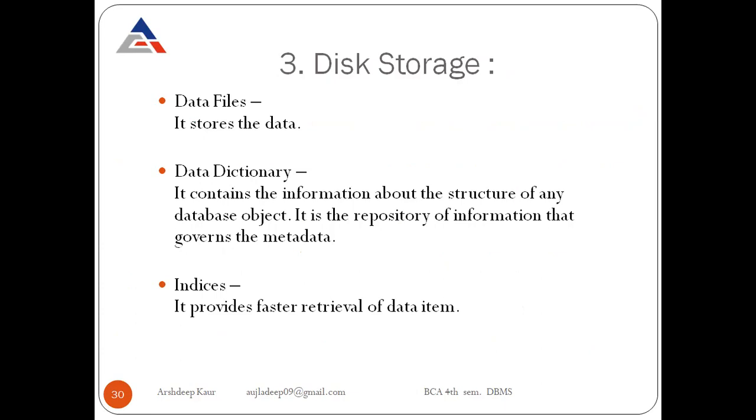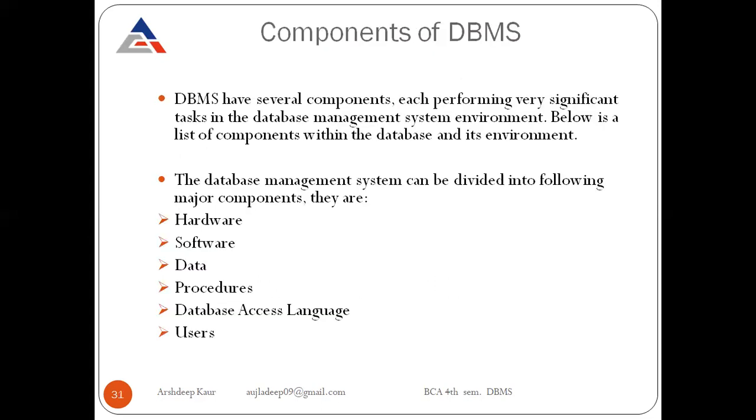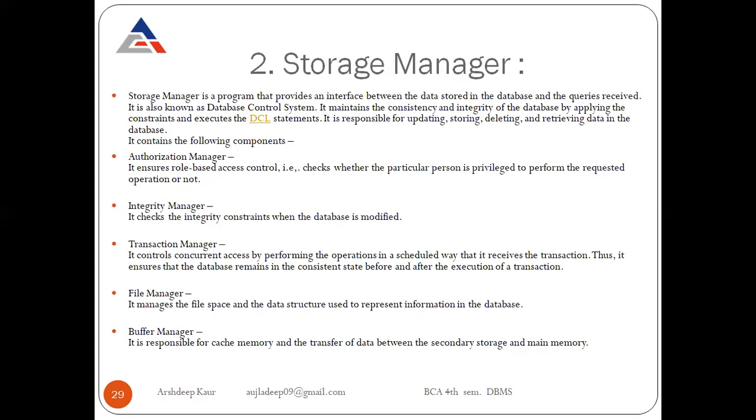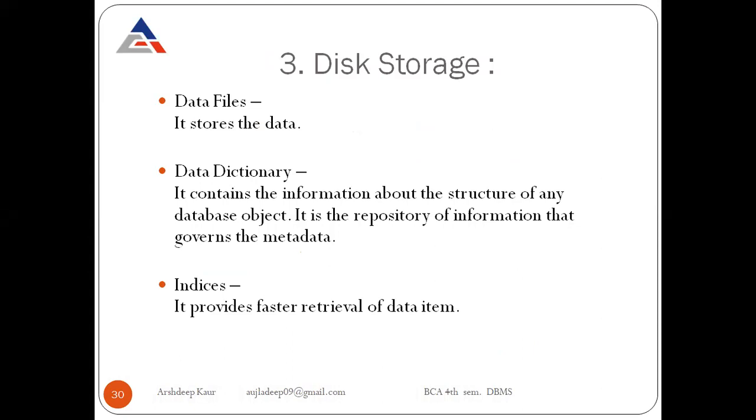The data dictionary is also known as metadata or a digital data repository that contains the entire information about the tables. Then we have indexes. They provide fast retrieval of records. Let us suppose we don't have an index at the front of the book; we are not able to find the correct chapter. By looking at the chapter number and the page number, we can easily find the chapter. In the same way, if we are using an index, it provides fast retrieval of data items. So that is the structure. First, we have a query processor, a storage manager, and next we have a disk storage.